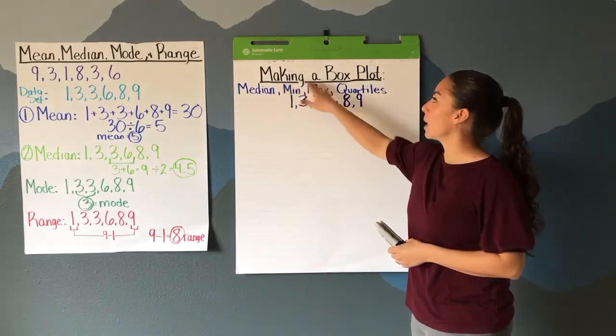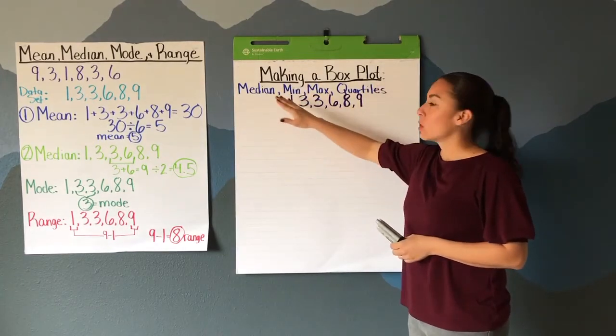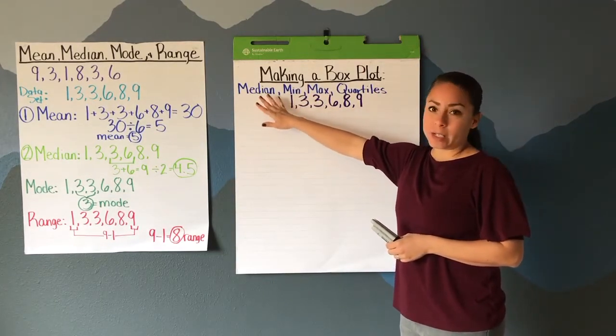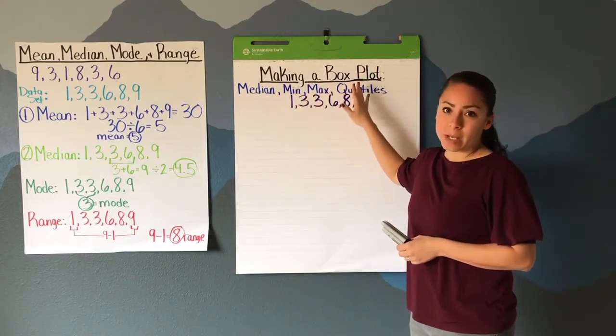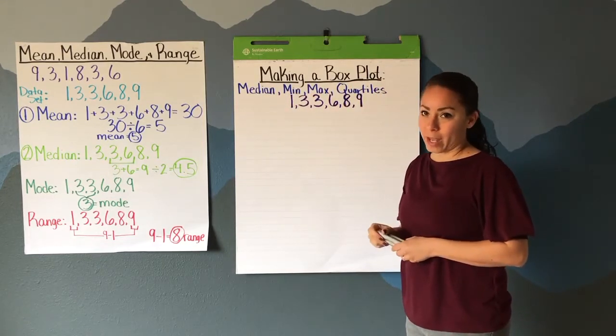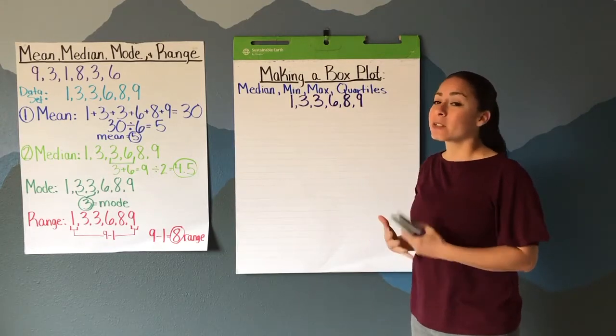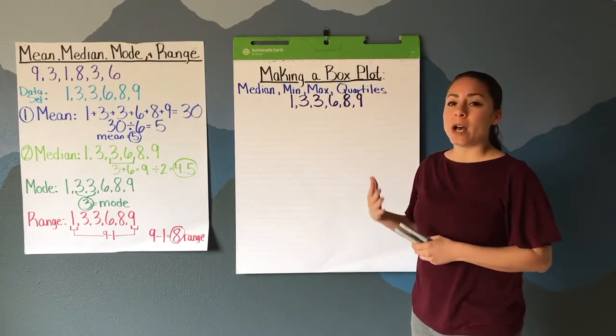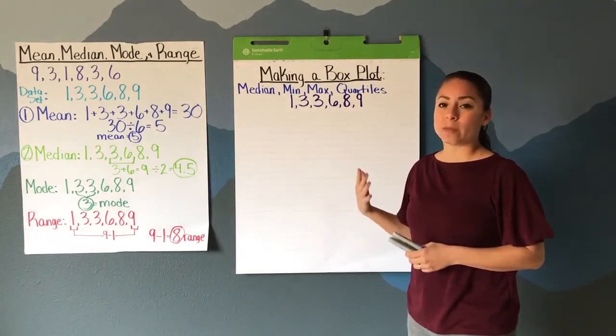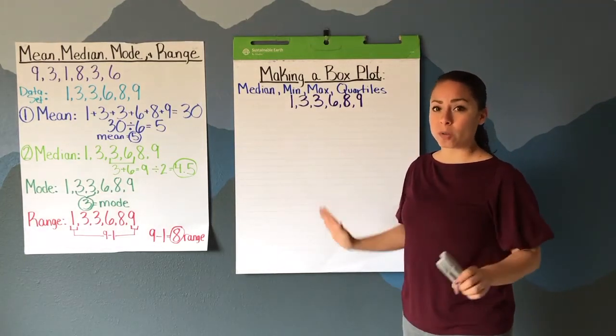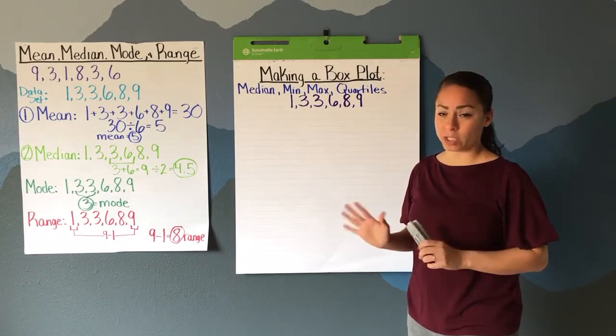This is going to be making a box plot. It's going to review a few different kinds of skills, including getting the median, minimum, maximum, and the quartiles as well. Okay? Again, this is a review video. If you know you have these skills, I would still suggest at least watching the video so that you can just kind of refresh your memory and make sure that you do understand all the parts that you need in order for us to continue with the chapter.